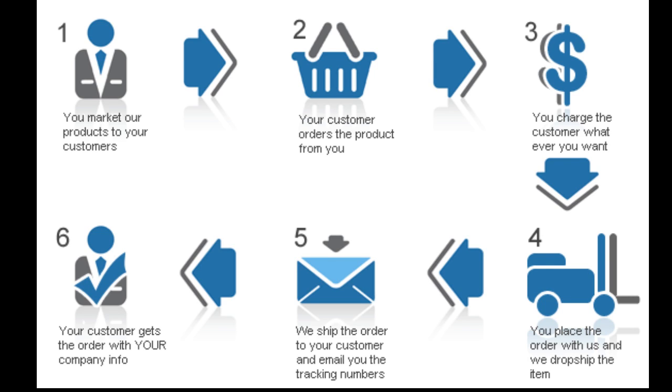So we have a store, Mud Thumpin', okay? You wanted to sell Mud Thumpin'. Say Mud Thumpin' covers the people who go mudding, the outdoorsmen, who like to ride. Okay, well, say you have a bike shop, who sells side by sides and four wheelers, but you want to add apparel to your online store. Well, if you don't want to deal with apparel and you don't want to deal with having inventory, you don't want to deal with shipping, none of that, you would contact MudThump and become a drop shipper.